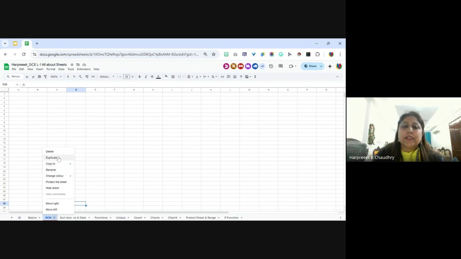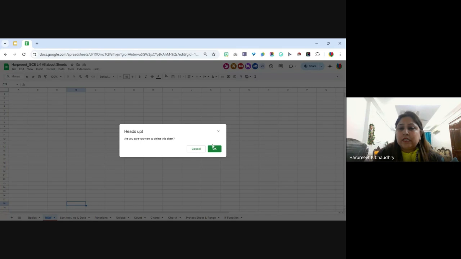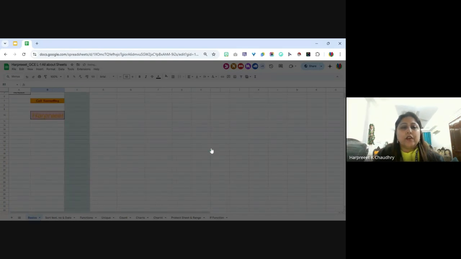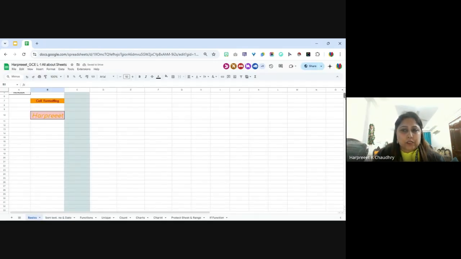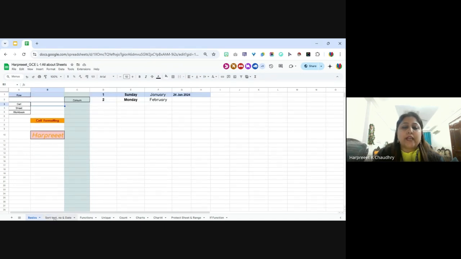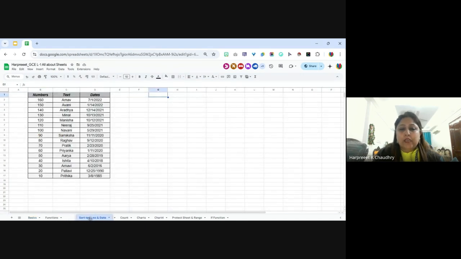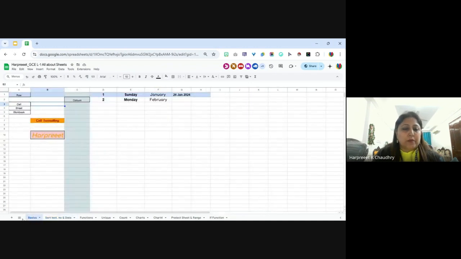And I can duplicate the sheet if I've got the same template, but for different sections or different subjects across my institute. I can just duplicate and just change the heading or the details of the children, the students, or the staff. And I can delete my sheet from here. So right here, if I say delete, it says okay, and it's gone. So that is my first and foremost. If I want to drag some sheet, I can simply click, hold, drag, and it'll move my sheet placement. So that was our first basic.